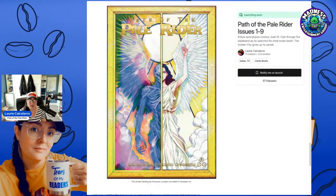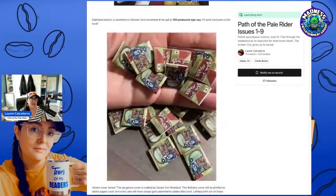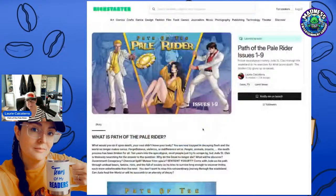And I have 2 more in the works. Of course, we're going to have a William Russell cover. That one I think is out for colors right now. And then I have another one I'm not ready to announce yet. I got to make sure we're still getting that one. So things are in the works. I really got to get to work, as Laurie Calcaterra would say, right, Kevin? Get to work, indie creator, because it isn't going to make itself.